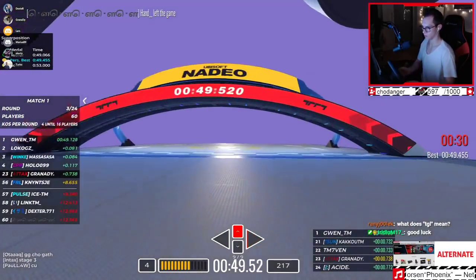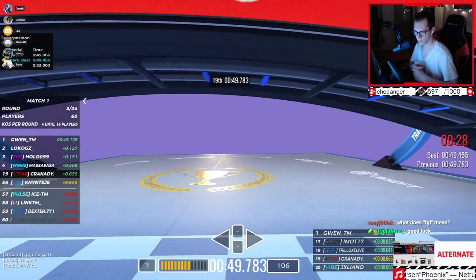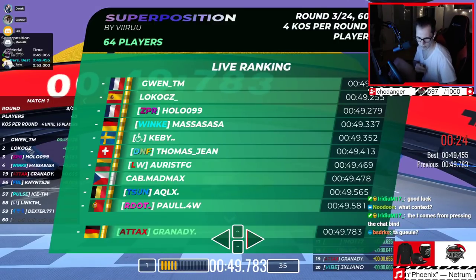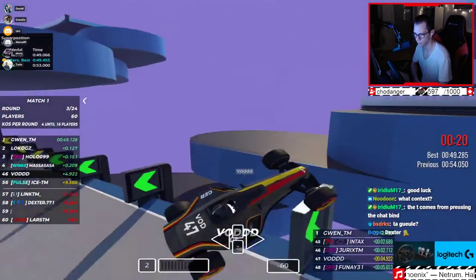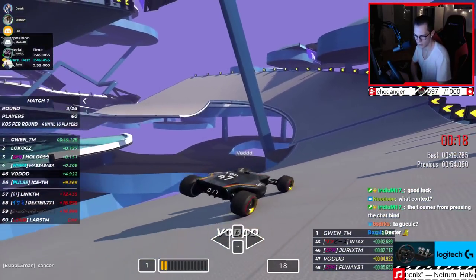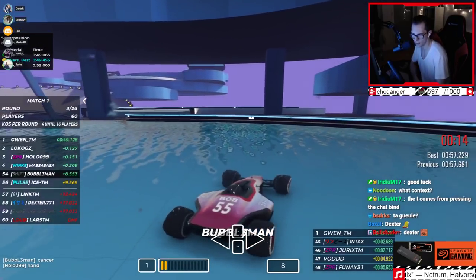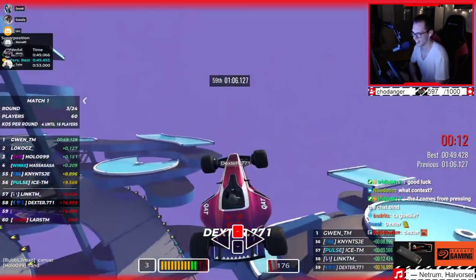Guys. Dexter, what did you do? Rip. We lost the map. Okay, Turbo, you need top 8. Top 8. Okay. Oh, Lars. Oh no. Oh, come on. Firestorm also 50 seconds. Shit.